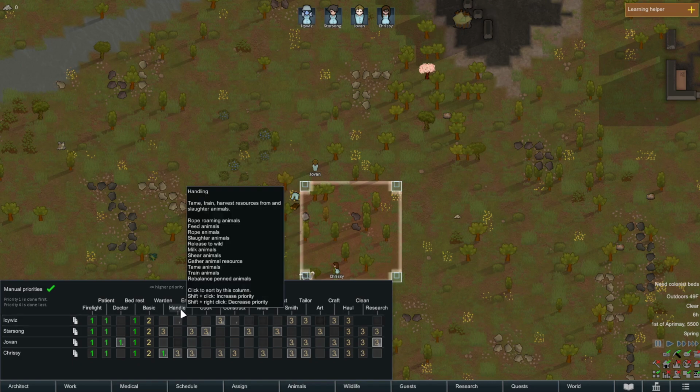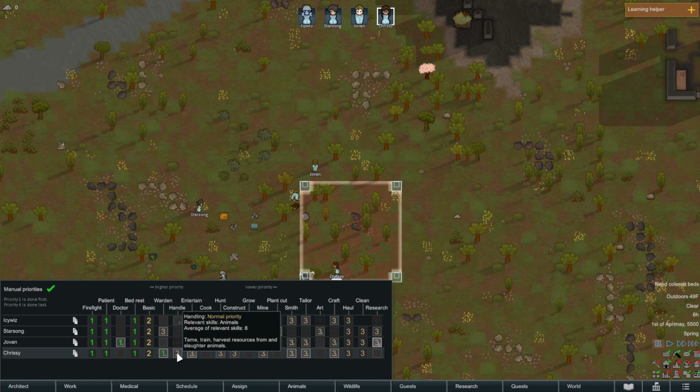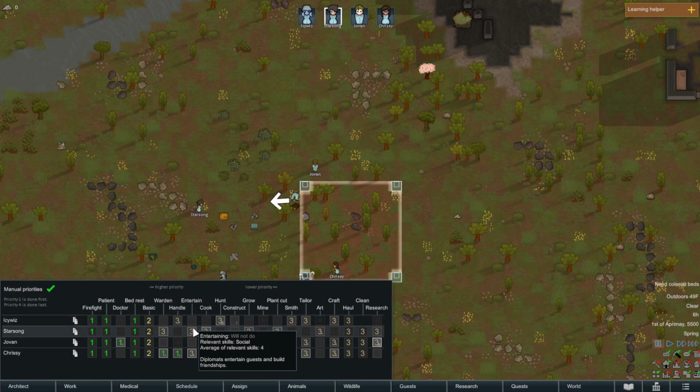This is for handling animals. I think that might be a Chrissy thing also. What else do we got? This also is probably something that Icy Wiz could do in a pinch. Entertaining. This is trying to keep the mood of your colony and any visitors that you have high. Diplomats entertain guests and build friendships.